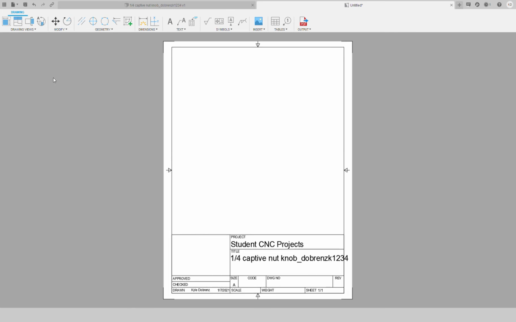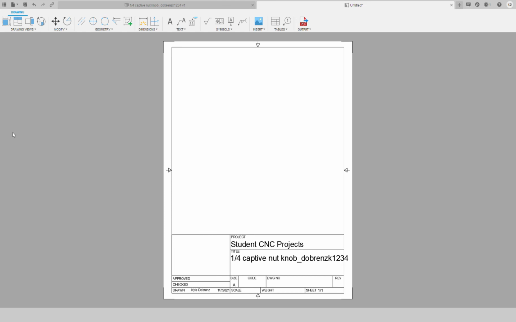It just depends here. Over on the left, we have our browser. Under document settings, we have all the information here. Now, the first thing you want to do is make sure you have the correct precision. And we already checked our units, but I could change it here if I put the wrong one in. Our linear precision for inches, I really like to have 3 digits or thousands. So when I remember, I change that at the beginning.